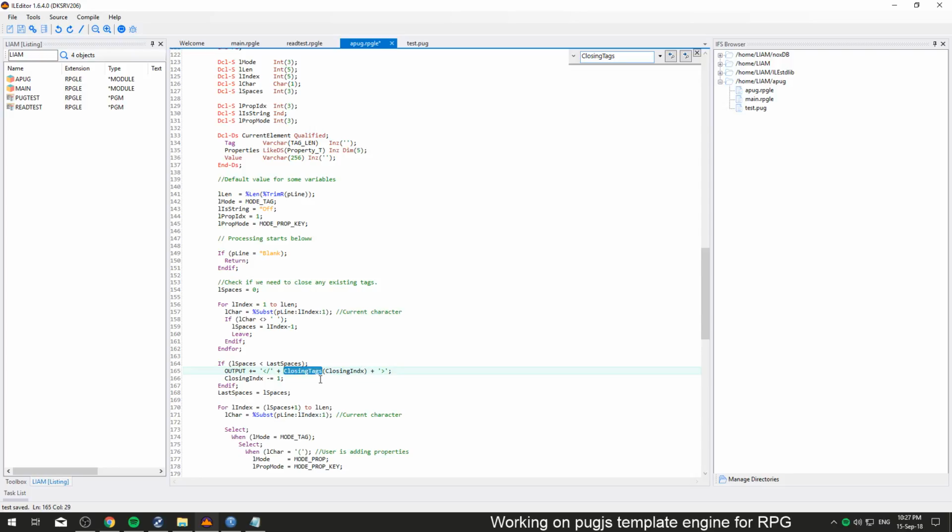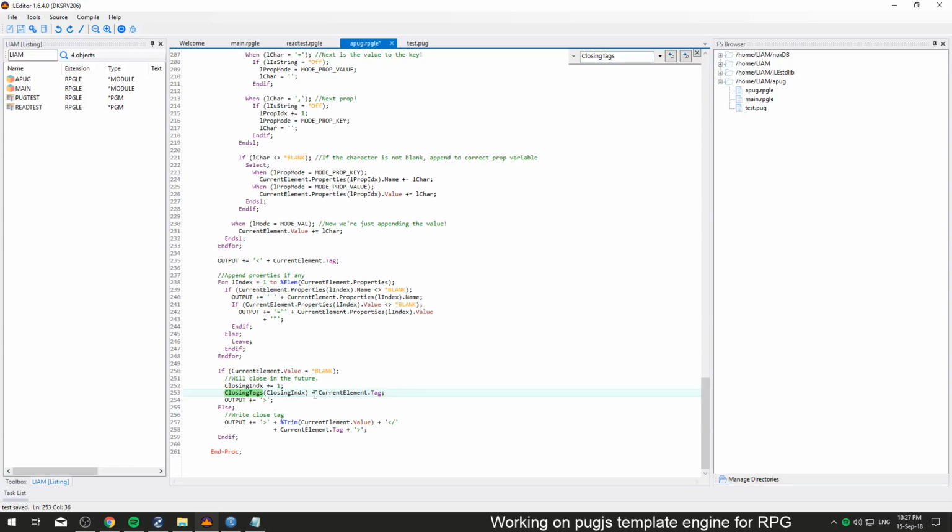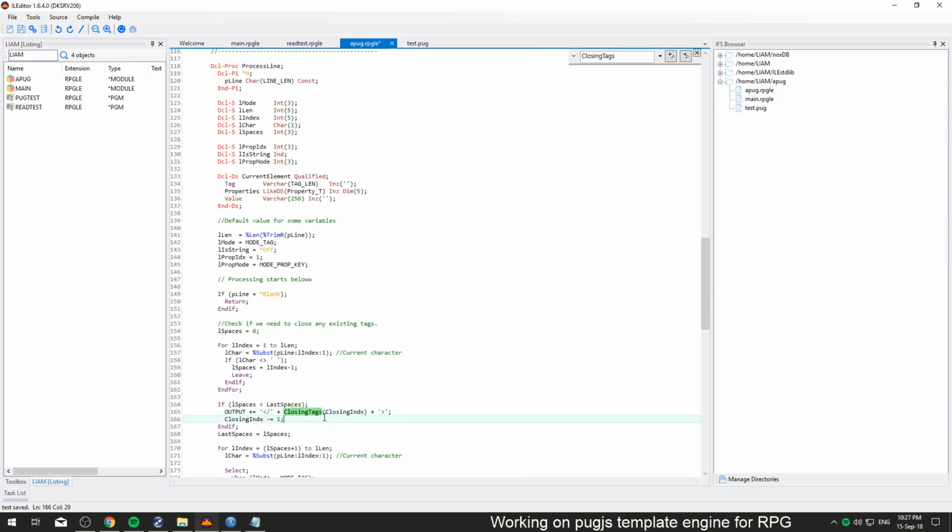So now let's go to actually adding a tag. Dot tag, closing tags, closing index, dot spaces, space equals L spaces. Yeah, I think that's right. And then where we actually close tags, like right here, we need to actually loop through the closing tags instead.